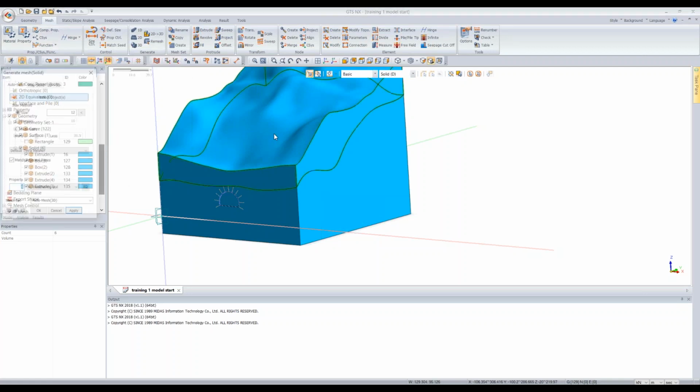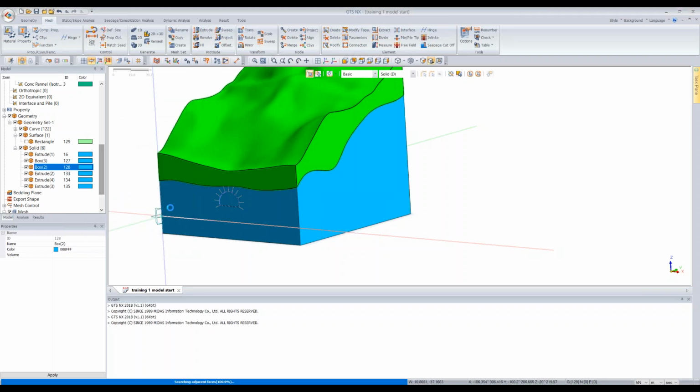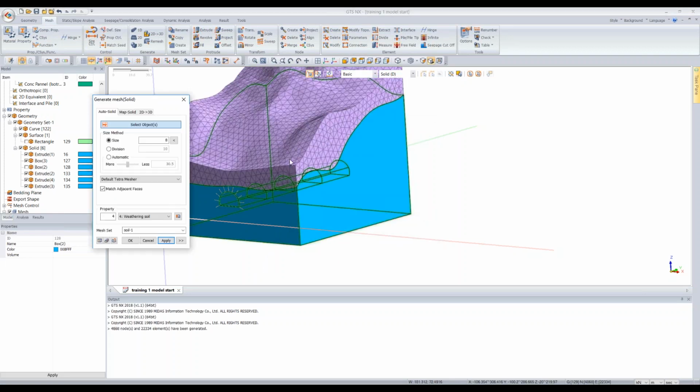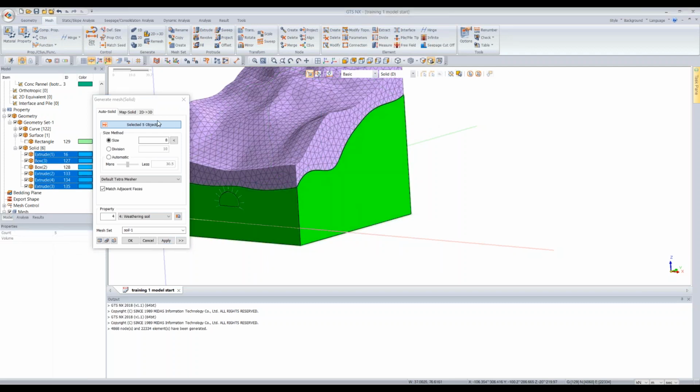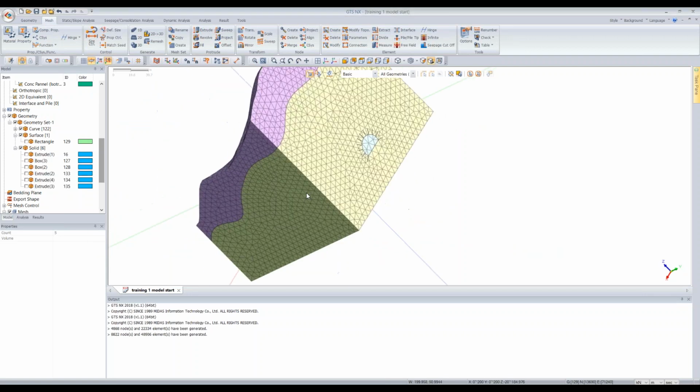And then you would just go to mesh, which is right here in generate 3D mesh. We'll give this a value of 8. And this first one is the soil, the top layer. You could also mesh these together. For the tunnels, they all have the same material, so I can just select the rest of the geometries, assign the same material, and this will basically be meshing in parallel. So it meshes them all at the same time.